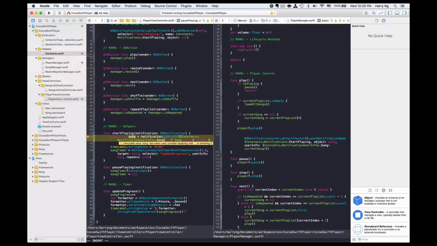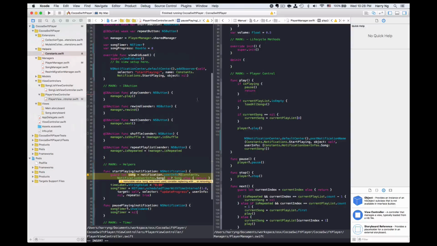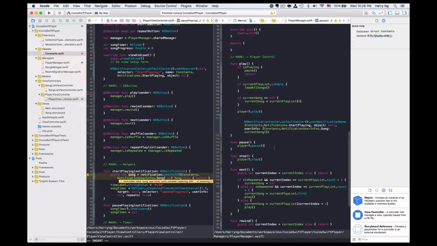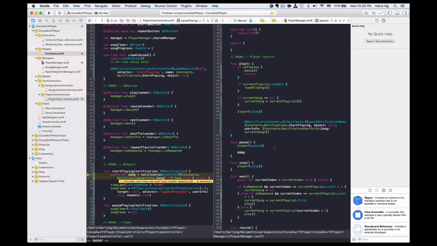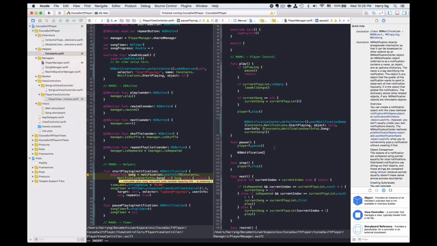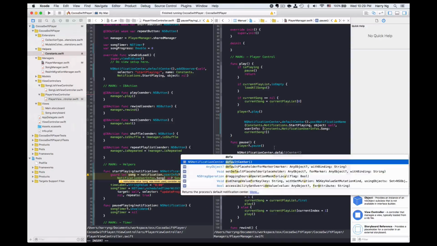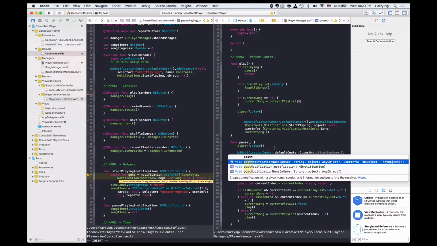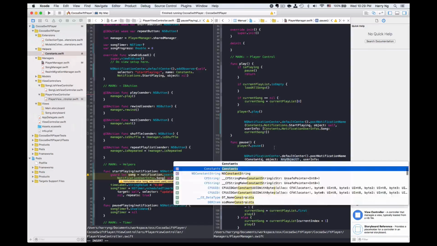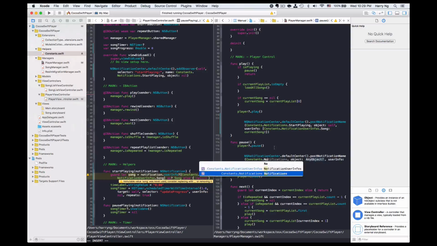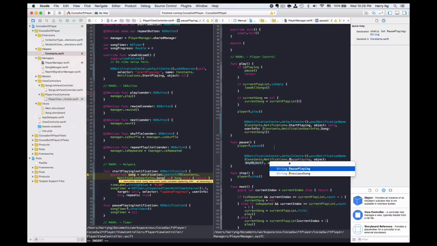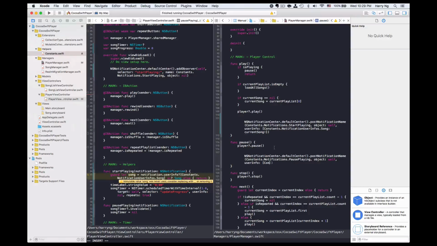Now I need to send the pause playing notification and observe it. First of all, go to the pause here, do the NotificationCenter default center, pause notification name, use the value from constants. We should have pause playing set up, object itself, user info, just in case we send the song object as well.